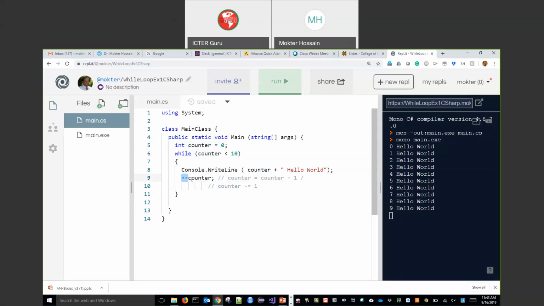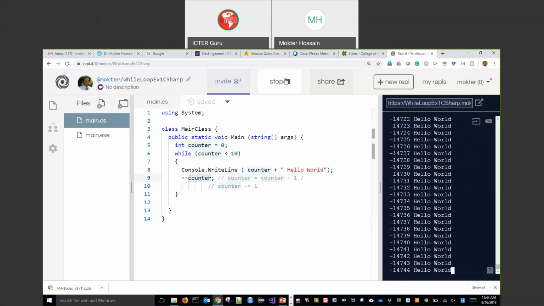So the next time it will check, is negative 1 less than 10? Yes, right? Then it will execute and counter will become negative 2, right? So this will be an infinite loop.